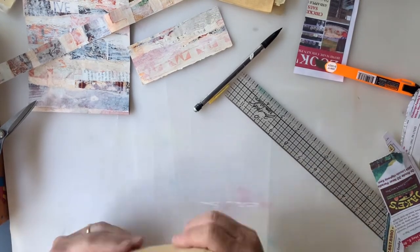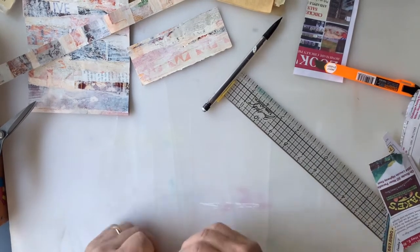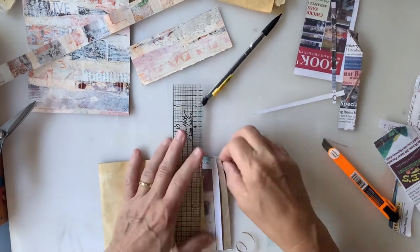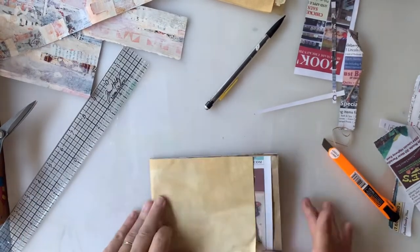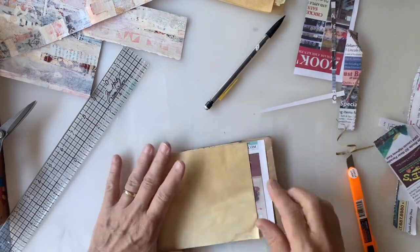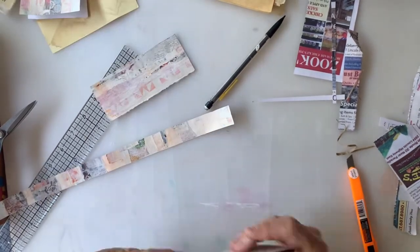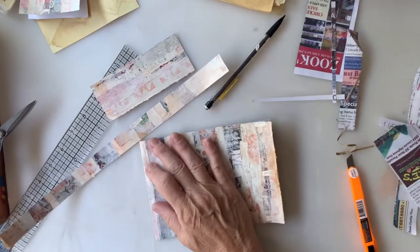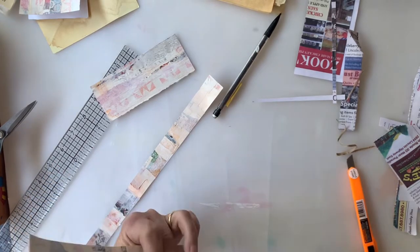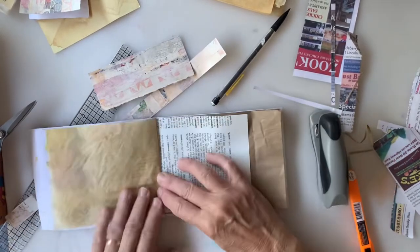Here you can see some ice cream cone pages that I painstakingly tried to cut so I would get the most use out of the ice cream cones. It's from a Lancaster newsletter kind of pamphlet — it's newsprint in color. I liked that — I wanted to have a little taste. No pun intended — well, I guess it is kind of intended. Ice cream. I still haven't gotten any ice cream this trip, but there are so many ice cream places around this area that you have to have at least one.